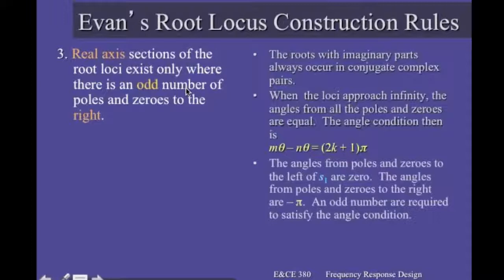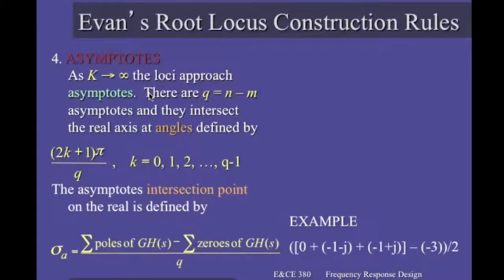and they do not influence this. The fourth rule concerns the existence of asymptotes, which are the straight line directions that trajectories not terminating in zeros have to follow to go to infinity, which is also our case. The number of asymptotes is equal to the difference between the number of poles and the number of zeros. So in our example, we will have 2 asymptotes, because we have 3 poles and 1 zero.